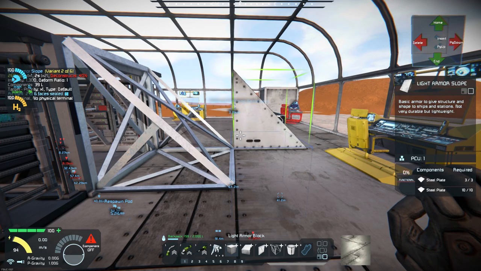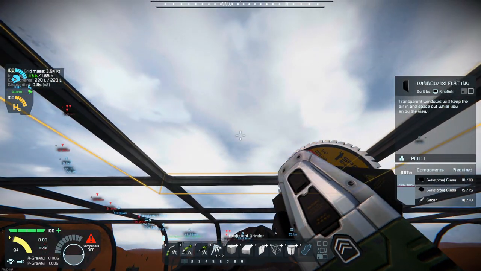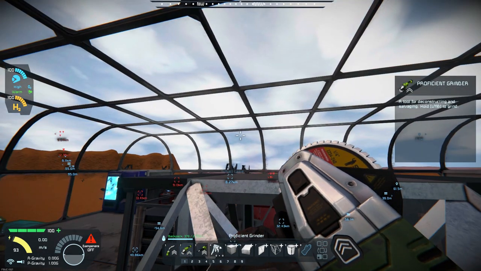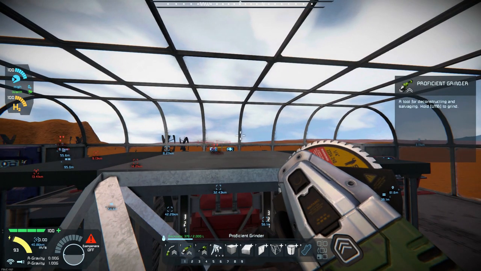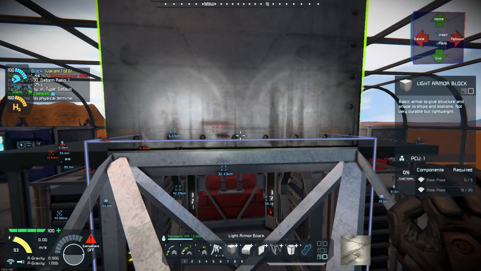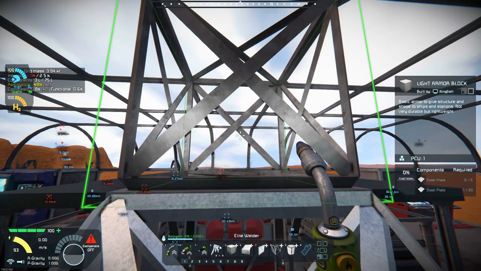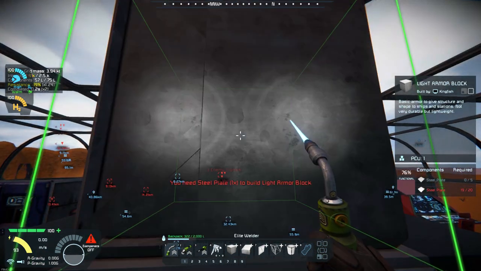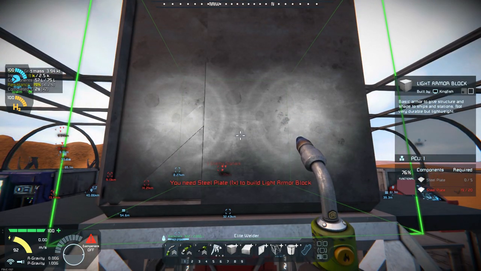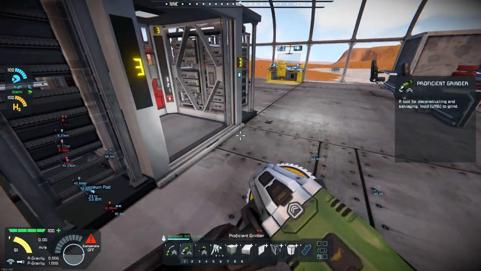All right. Let's see if we can get up here now and take this window out. All right, that didn't cause anything to crash. Now we're going to put a full block right here, and let's go ahead and build it out. Oh, I'm out of steel? Well, good heavens. Thought I had more on that. All right, well, we'll take care of that.